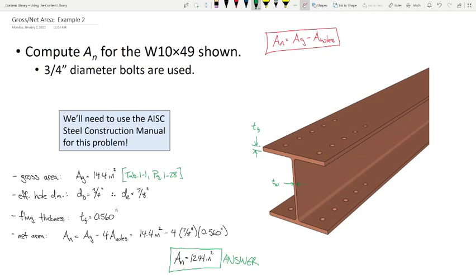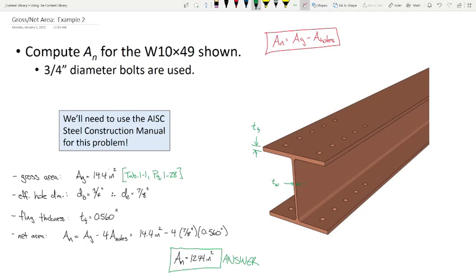steel design calculations in fractional form for this very reason, right? When you look up properties for W27 by 84s or L6 by 6 by 3 quarters or whatever, all the data is listed in a decimal format in the spec. So you're really hardly ever going to see me do calculations in fractional format.